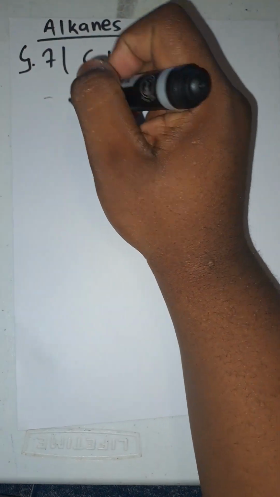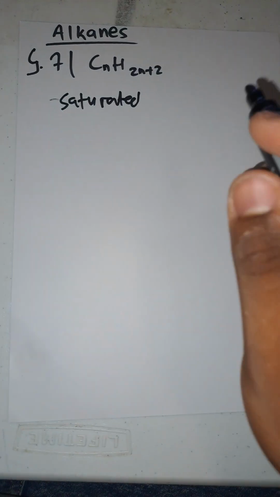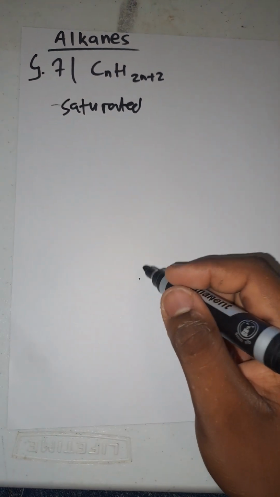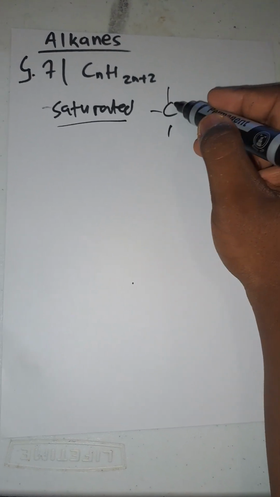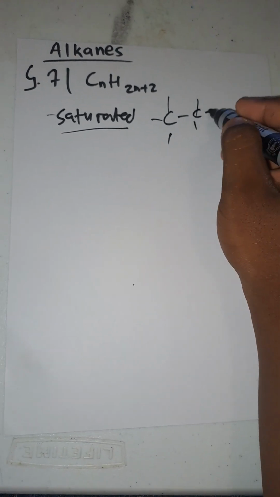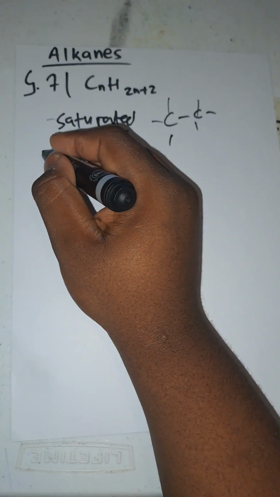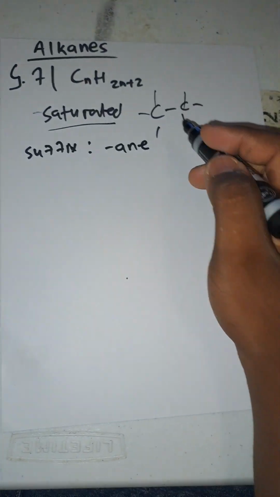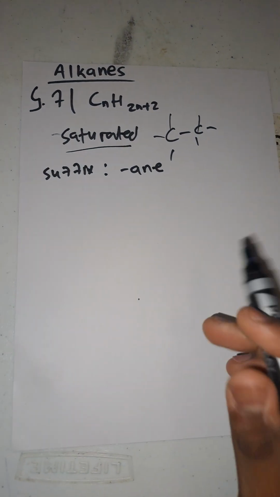And then again, alkanes are what? Alkanes are saturated hydrocarbons with only single covalent bonds between C atoms. Saturated compounds are the ones that do not have what? Double bond lines between the carbon atoms, as I showed you in the previous video. And then now the suffix, or the ending, is what? ANE, which is this one that you can see, alkane, ANE. That is the suffix there.